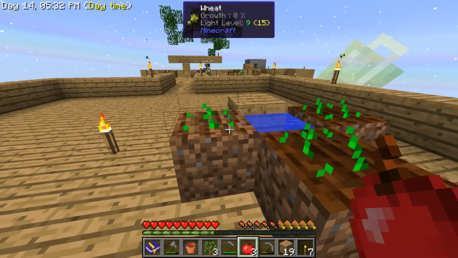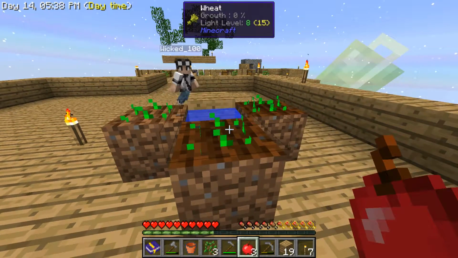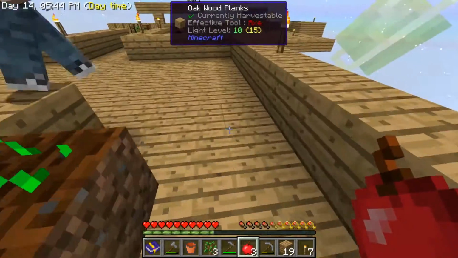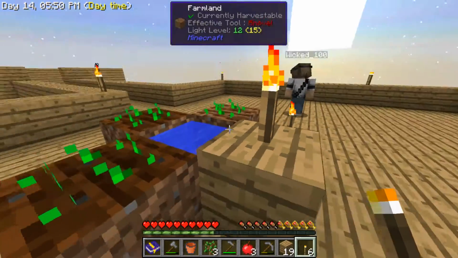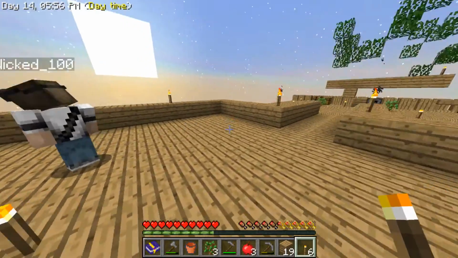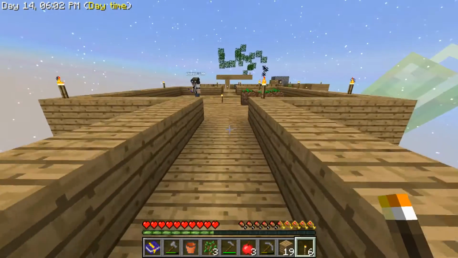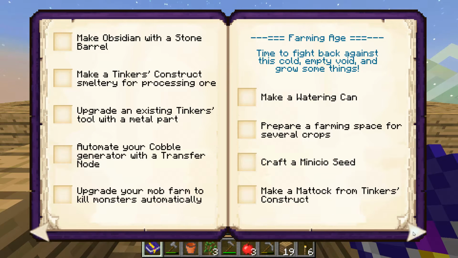Growth is 0%. Why? Because it needs time to grow. Oh! That doesn't work for this. Maybe we need to be on the same level. Hold on. Nope. Okay, let's get a torch here. Okay, make a field of grass 24 blocks away. We did that. Yeah, kind of. Build a second layer to your island below the level you started from. Yes. We're gonna do that. We will. No hurry.